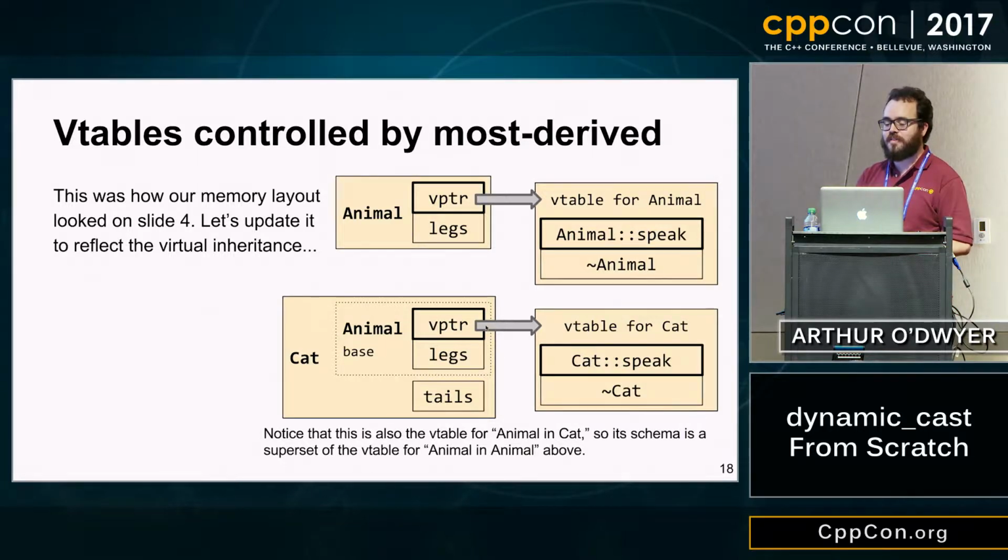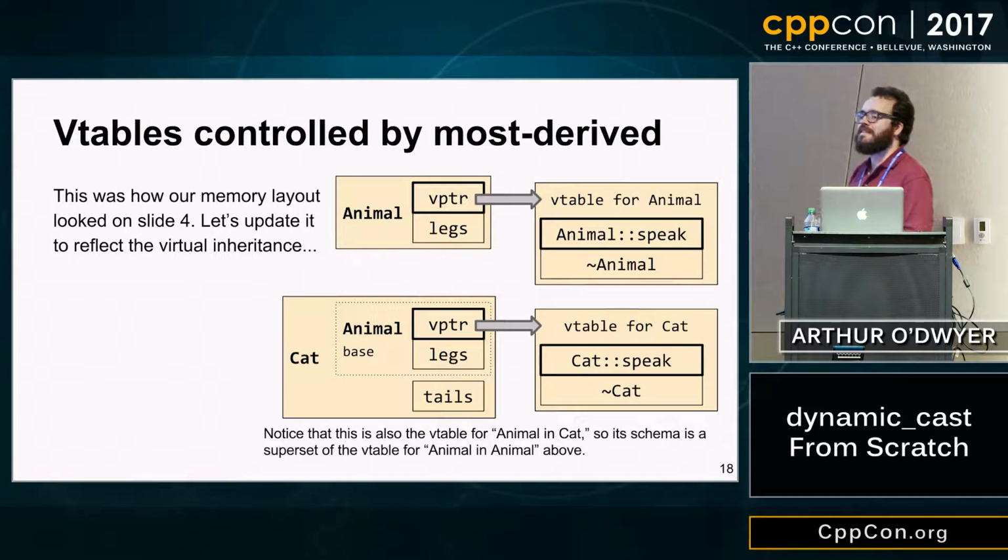And we can get away with this because we don't have to do any offset adjustment. There's no multiple inheritance going on here. In a sense, you could think of it as this is both cat speak and cat speak with a little red asterisk. It's just that the offset we're applying to this pointer is 0 in this case. So we can get away with just having the vptr do double duty for both animal and for cat.